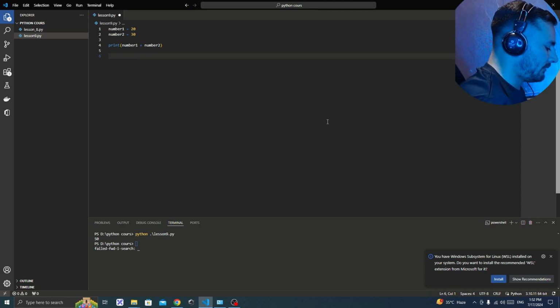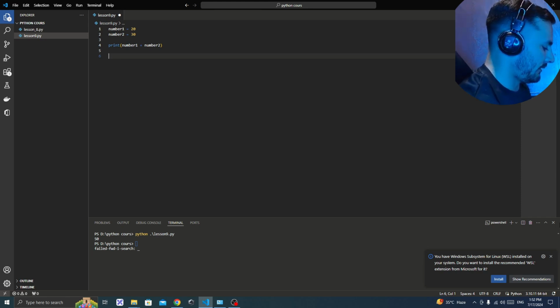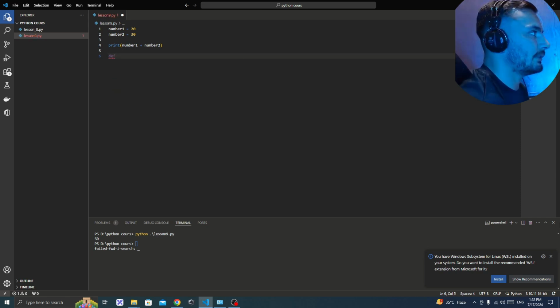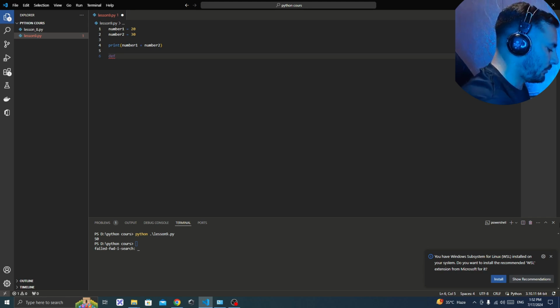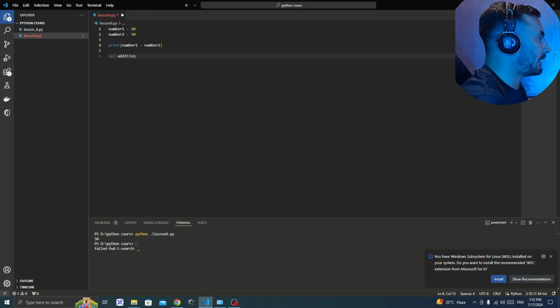So in Python, how do you define a function? It is like this. You write def, which is a keyword telling the Python interpreter that I'm going to define a function. Then I have the name of the function. We are doing addition here, so let me write addition, and these two parentheses are always there with a function.